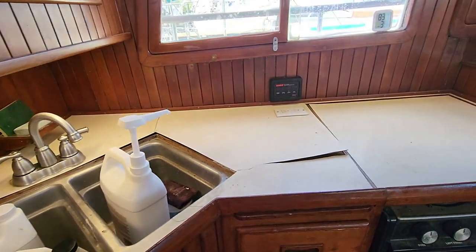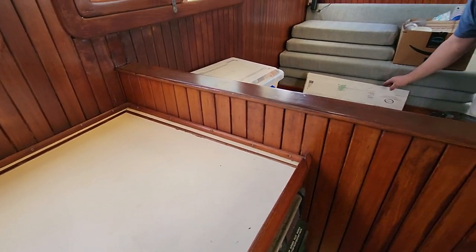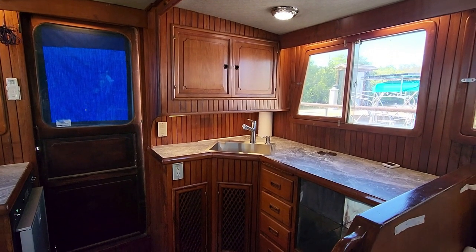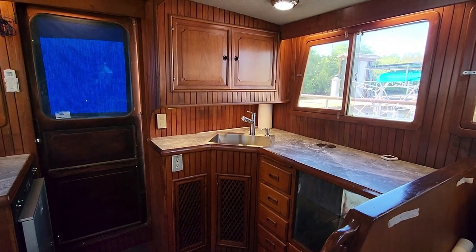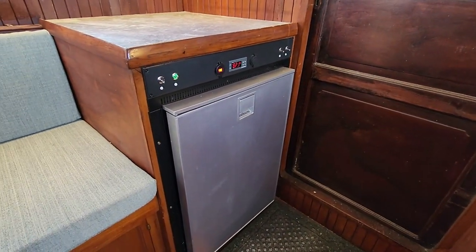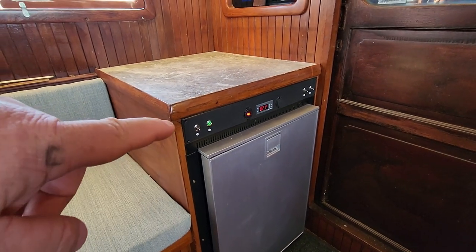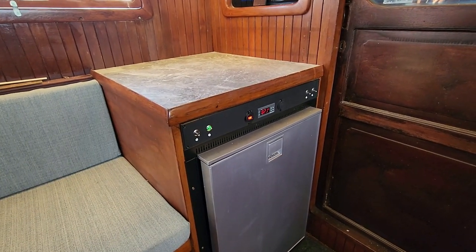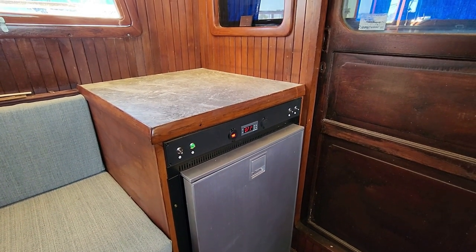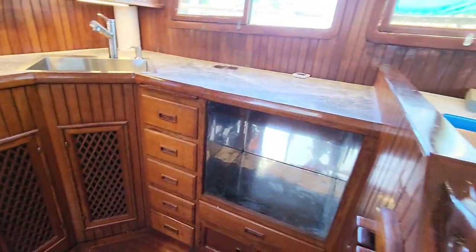and so now it's pretty inviting. We're ready to use it. It's a lot stronger, much more usable space, and the sink is much more usable. Good water flow, and of course, as part of our galley, we put this Isotherm fridge in a while ago. I made that panel there that has switches that control various things, and a USB charger and a couple other ports there. I think that's about it.